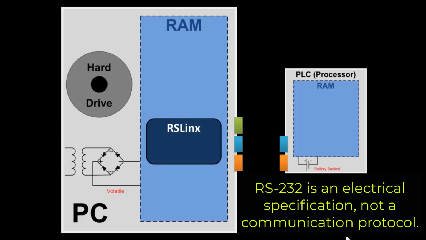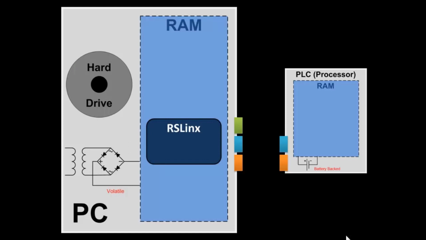Not all computers have RS-232 now. Most computer manufacturers ask, well, what in the world would you need an RS-232 port for? Well, if you're programming PLCs, it's handy to have one. If you don't have RS-232, you can get an RS-232 to USB adapter. Those are available for $10 to $30. And then you use a regular RS-232 cable from the USB adapter to the 232 port on the PLC.